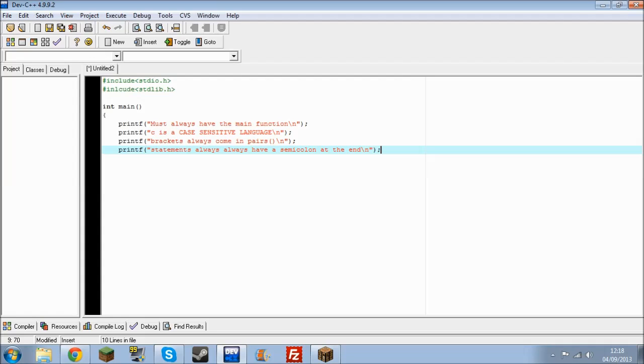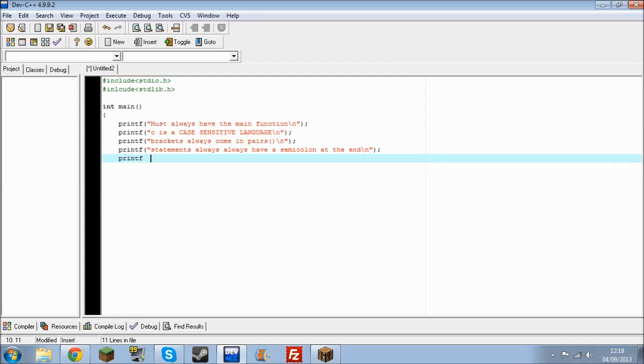And the last basic rule in C is, can I remember? Almost all of C is done in lowercase. C is pretty much almost in lowercase.